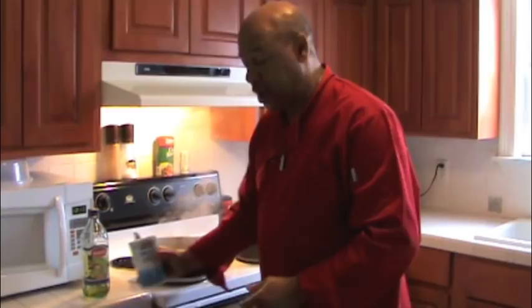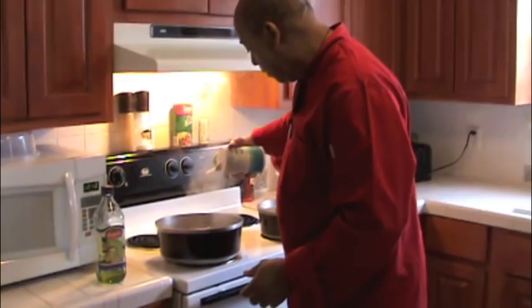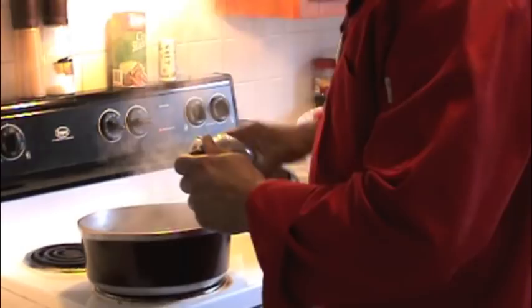Okay, we're ready. All right, so. Turkey necks are on, they're cooking, and it's going to take a little while, so what we're going to do now is get the macaroni and cheese started. So, got some boiling water here, going to put a little bit of salt in there just to give the pasta some flavor. Mm-hmm. It's all about the flavor. We also put a little bit of olive oil in here, that's going to keep the pasta from sticking. Okay?